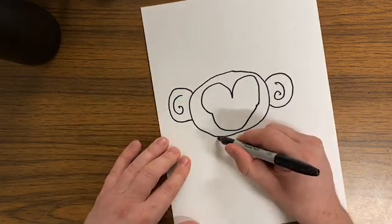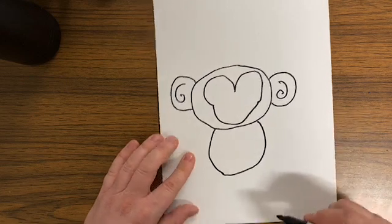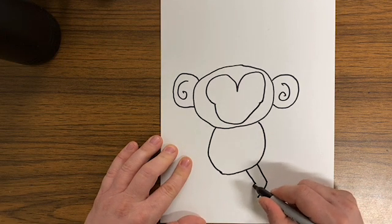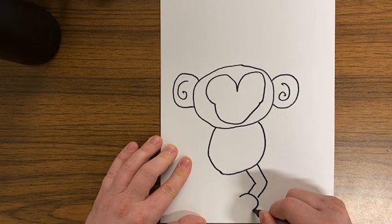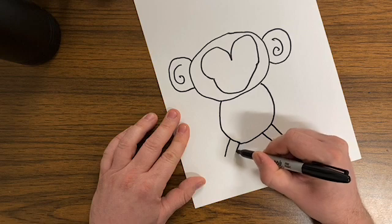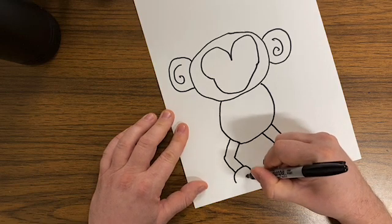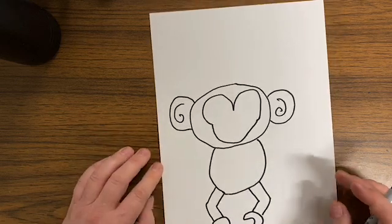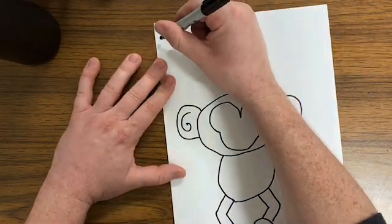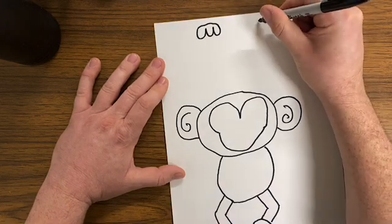So then we have his body. And then we'll draw his little feet. And then, pretty simple. Draw the same thing here. Now we're going to draw his arms going up. Actually, let's draw his hands hanging.